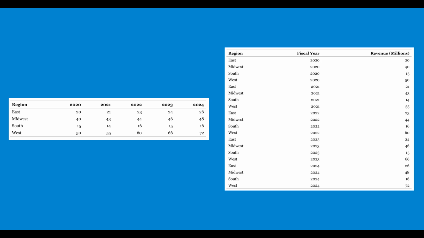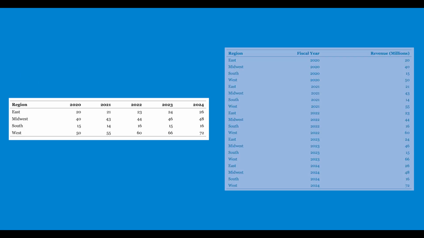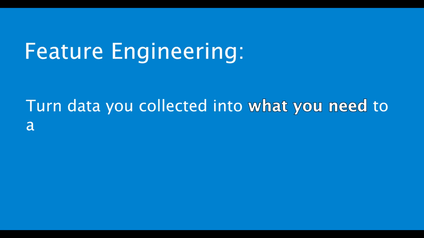The difference between wide and long data formats can trip up a lot of people, and it's one of the hardest things to describe to an AI tool without the right vocabulary. Work through the examples in this video, and you'll understand how the long data format can be used in data analysis. We'll also start creating new columns from existing data. Feature engineering. By the end of this video, you'll be able to reshape any table and add computed columns on the fly. So let's get started.